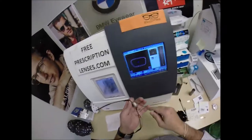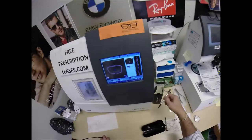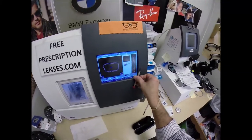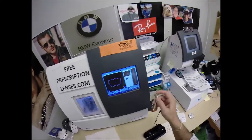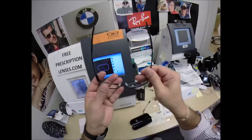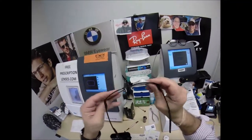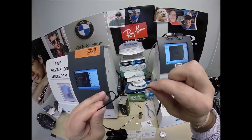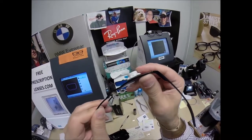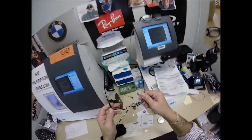Follow that front curvature. So, where's my stylus? Let's use this. Let's use that side of it. Let's use the middle. I can't use the middle. All right, let's see if this will work. Hit that button. Hey, it starts up. But it's following that contour of the frame, that front bevel. Look at that. Nothing on the front of the lens. That's why I put a safety bevel on the back. If any portion of it protrudes, it's nice and smooth.